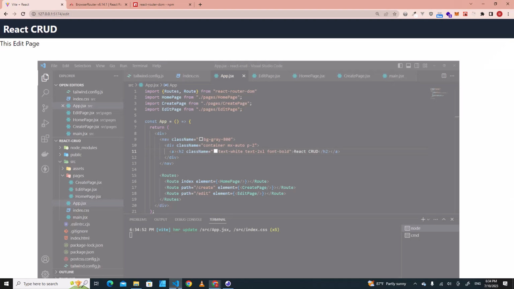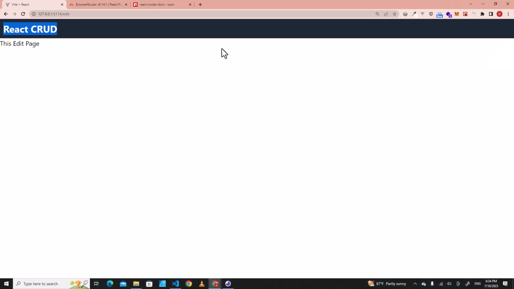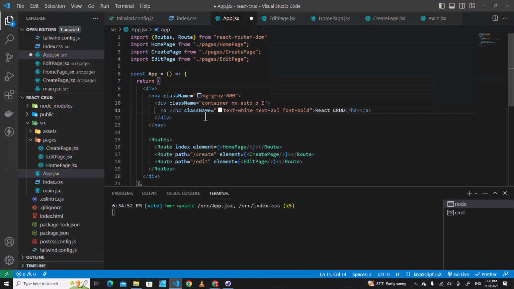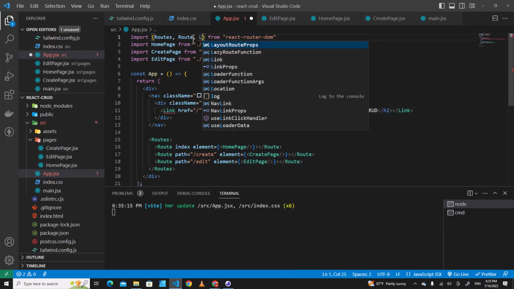You will see the logo React CRUD over here. See, this is navbar. We just created the navbar. In React, we don't use a tag like this. Instead of using a tag like this to redirect to home page, we use Link. So we change this one to Link, and this one should be Link. And we should import Link from React Router DOM.